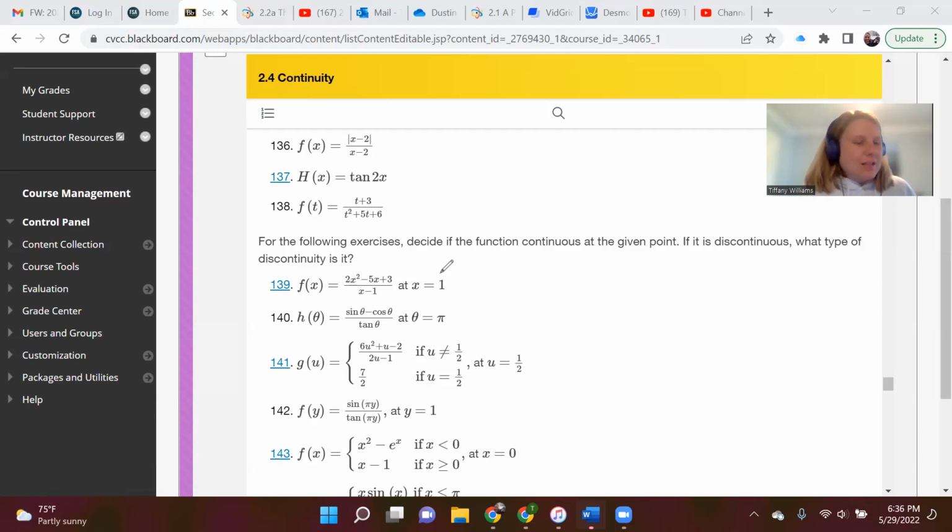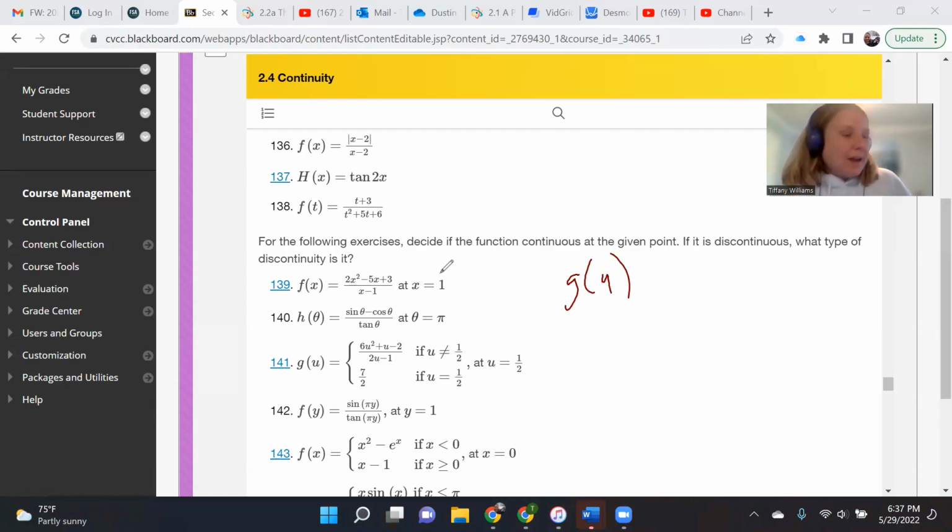So looking at that top one, anytime I see polynomials, the first thing I want to do is try to factor. That's what I'm going to do. So for the top one here, we've got g of u equals, it doesn't look like a u, but that's okay, 6u squared plus u minus 2.